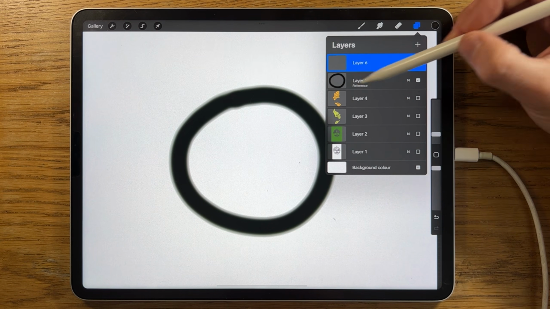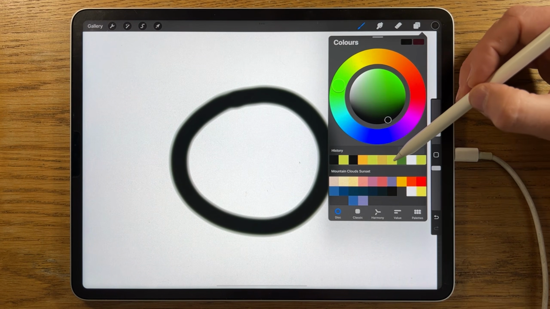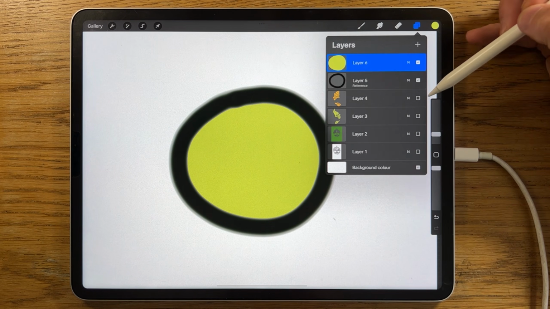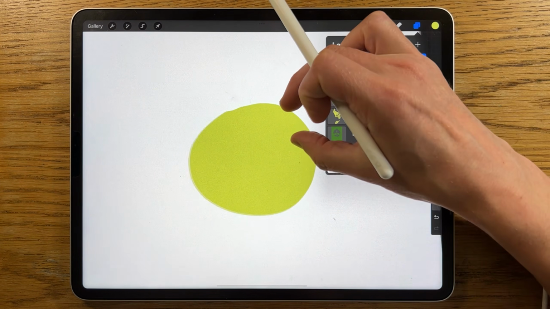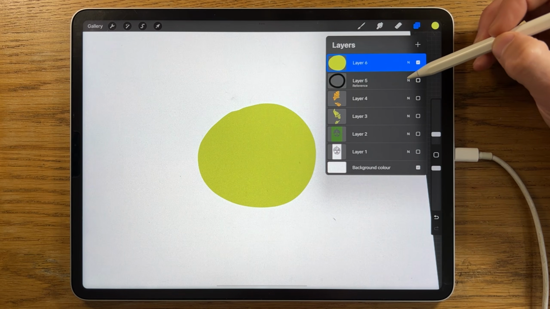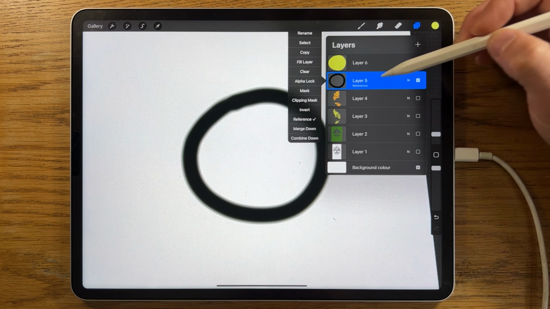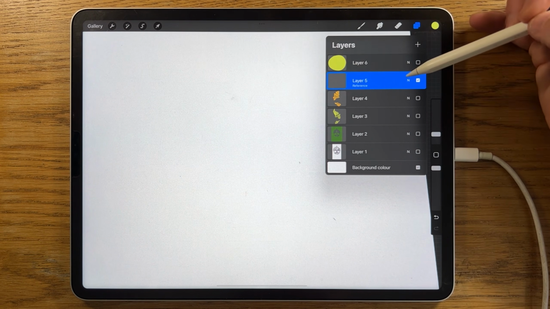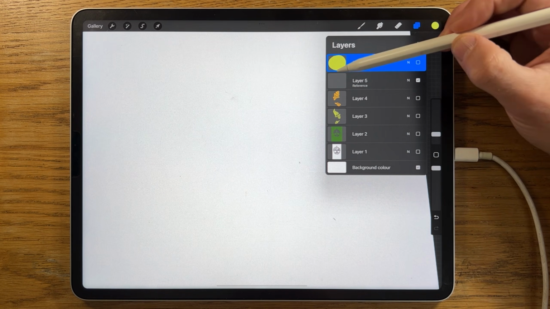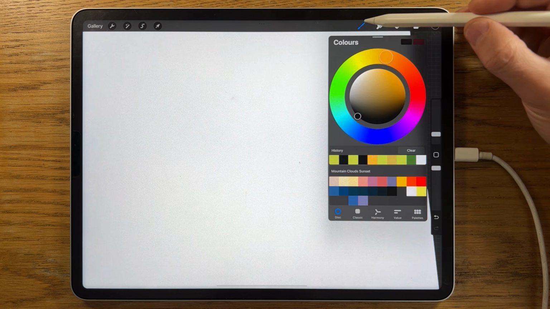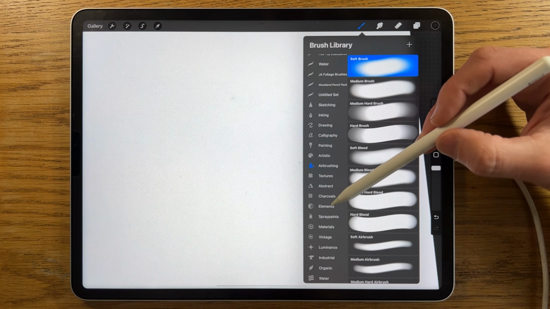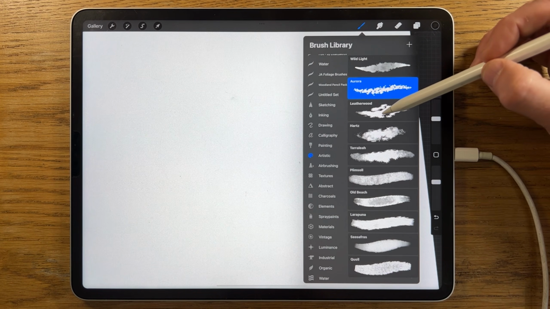So I've created it as a reference layer. I'm going to fill it with a different color, or fill it with the green again, remove that reference layer, and you can see it doesn't retain that soft edge at all. Having said that, there might be some brushes where it does keep the reference. So I'm going to clear that layer. It's still the reference layer. I'll just clear that layer as well, just to take it back, and I'll put it back to black and choose a different brush. So perhaps I'll go for my artistic leatherwood brush.